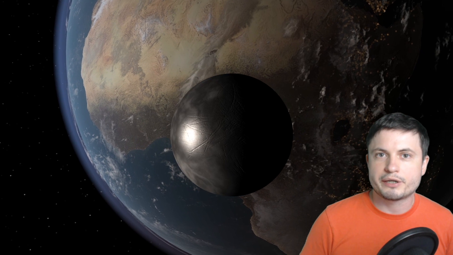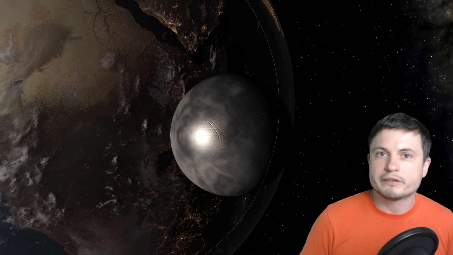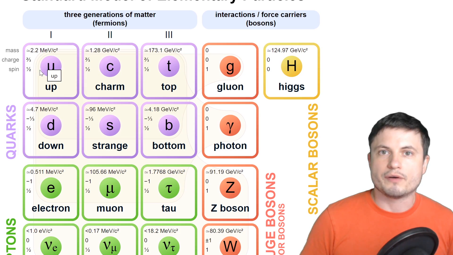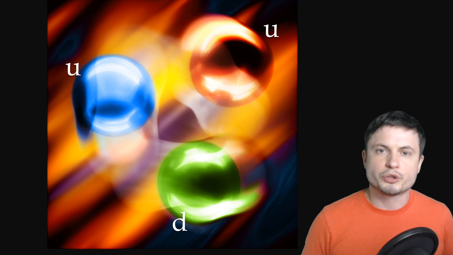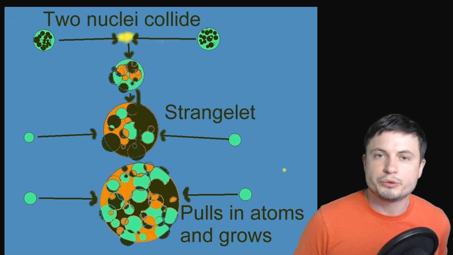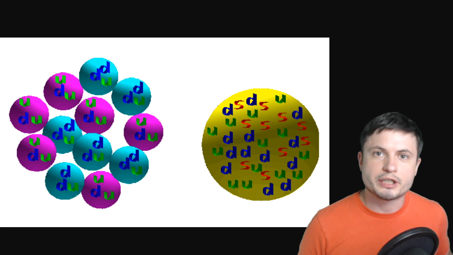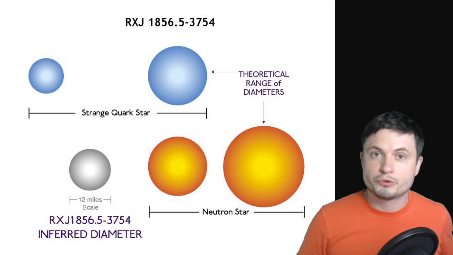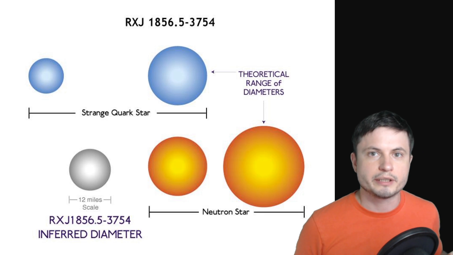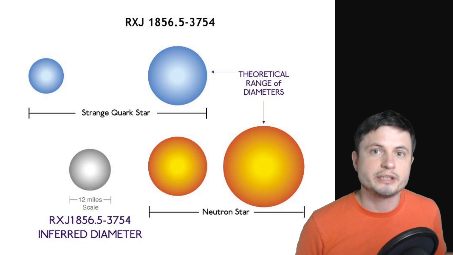At least one theory of dark matter presents it as a kind of strange matter consisting of equal parts of up, down, and strange quarks. So instead of having two up and one down quark, these particles would contain a mixture of up, down, strange, and charm quarks. These so-called strangelets could grow in size by combining with regular matter, hypothetically becoming very large and massive, and could interact with regular matter through magnetic interactions, potentially leading to relatively large explosions. Though many scientists are still not entirely sure strange matter or strangelets can actually exist at all.